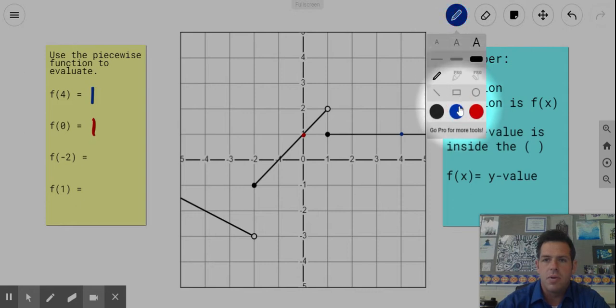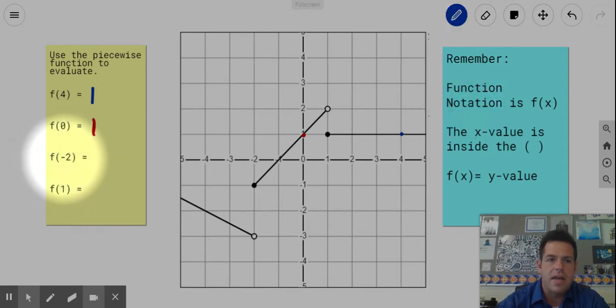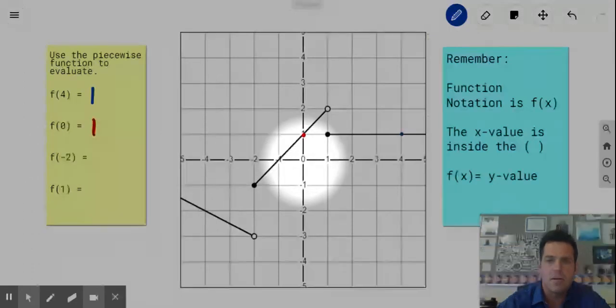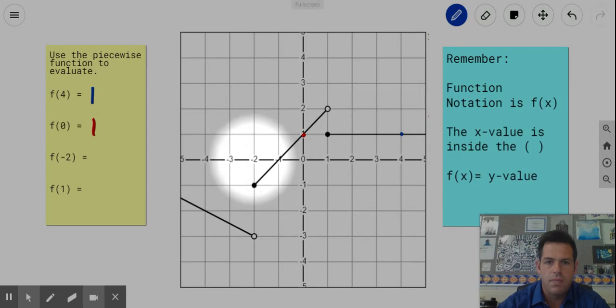Let's go to the next one where we're looking at the function at negative two. Again, in the parentheses, this is the number negative two. So we want to go ahead to the location where x is equal to negative two. So go back to the origin, negative one, negative two. I want to look up. I want to look down and see if there's any locations where it's involved the graph.